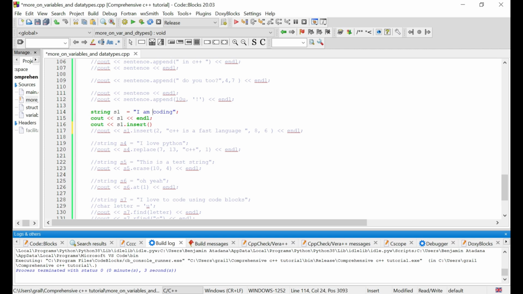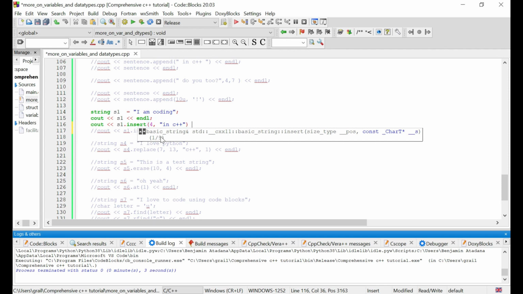Let's say over here. So let's count the index. This is 0, this is 1, this is 2, this is 3, this is 4. So we want to insert at the 4th index. And what do we want to insert? We want to insert in C++.